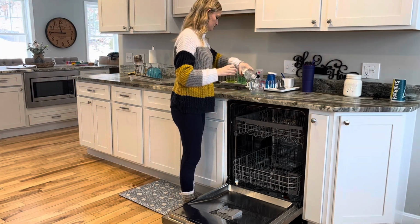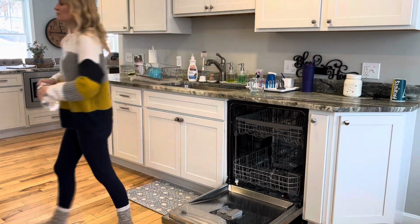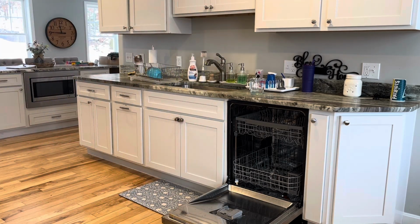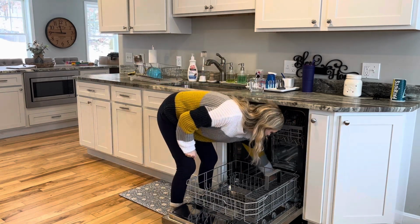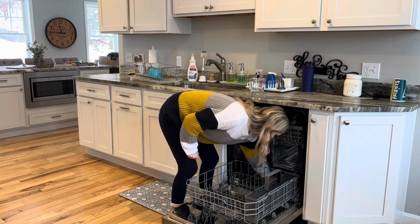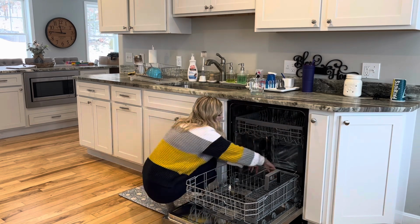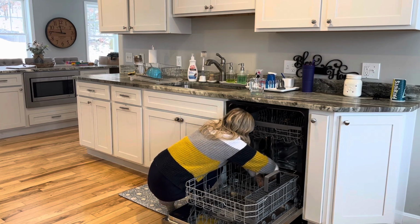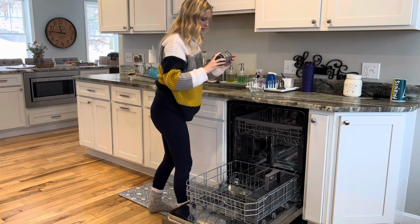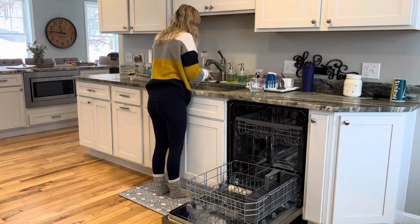I am going to use the vinegar to deep clean the dishwasher. Just put it in a dishwasher safe cup or glass, whatever you have, and then you just stick it right in the dishwasher and run a load, and this gets it all nice and clean. I do the same thing for our microwave as well. Vinegar comes in very handy. I also clean all of our fruits and vegetables with vinegar as well.